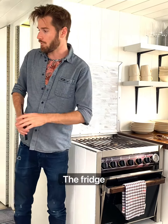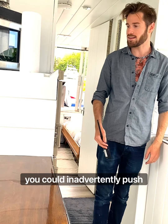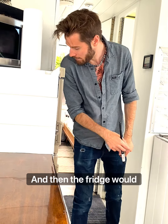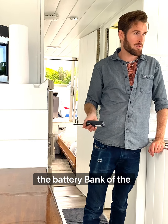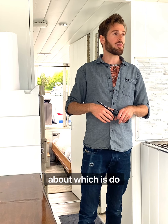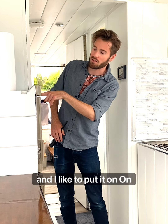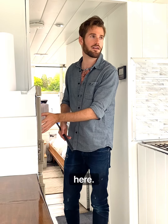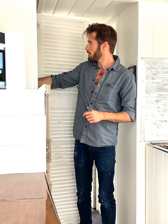For the fridge: if you lean on it or accidentally push this button, the fridge will switch from propane mode to electric mode, which would drain the boat's battery bank. The house outlets you see are not the most efficient electricity system for a boat — they're there so you can charge your phones as normal, but the fridge should stay on gas. I like to keep it set to number five so the fridge stays cooler.